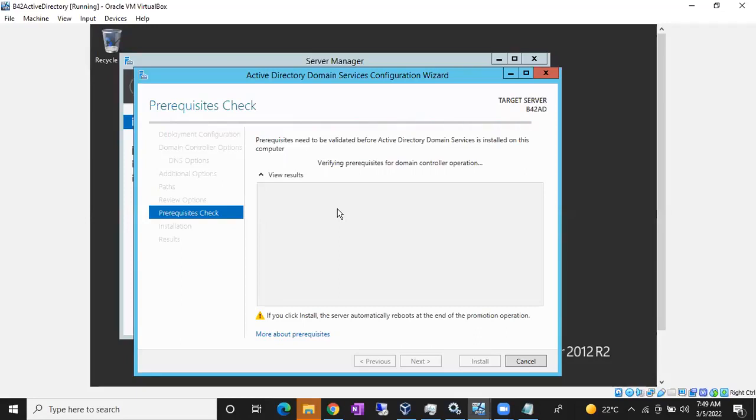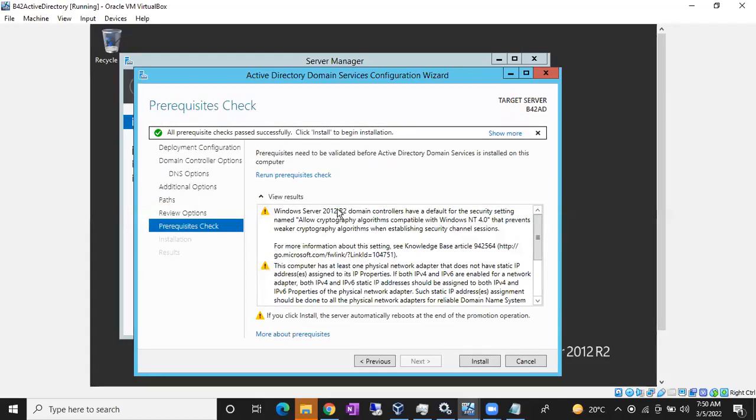If you are using 4 GB RAM machines, you can practice in the Azure VMs. Whatever I'm doing here in the Oracle VMs, you have to do the same in your Azure VMs. No change, only giving IP addresses, and the second thing is changing the computer name. Only these things you have to take care of. Remaining everything is the same.